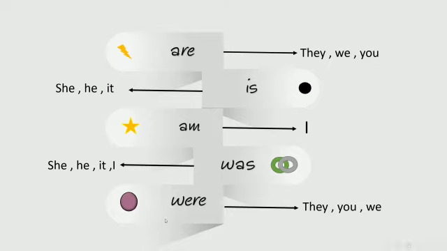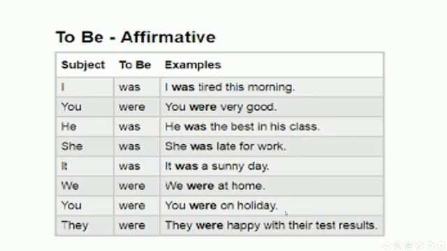And today in our lesson we will use were and was. والذي يحدد متى نستخدمهم هو الفاعل إذا كان مفرد أو جمع. Here we have some examples. Here they plural, هم جمع. So we will use were. Example, they were happy with their test results. هم كانوا سعيدون بنتائج الاختبار. She one person here. So we will use was. She was late for work.